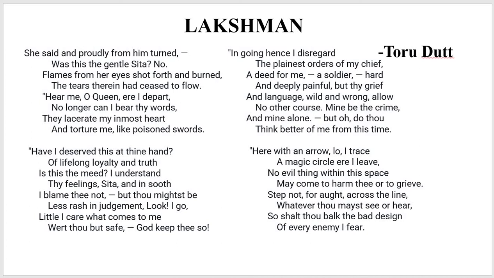He then traces a magic circle, which is very popularly called Lakshman Rekha, on the ground with his arrow, bidding her that on no account should she go beyond its border, as it may harm her. He strictly orders Sita not to cross that Lakshman Rekha, because every enemy in that forest is designing a bad cause to hurt either Sita or Rama. Let us proceed further.